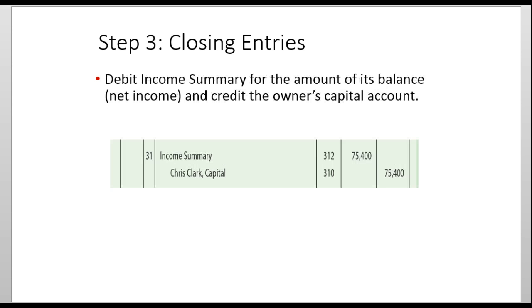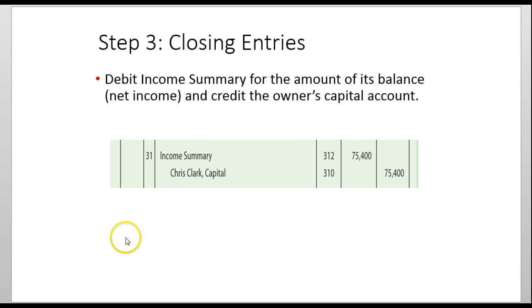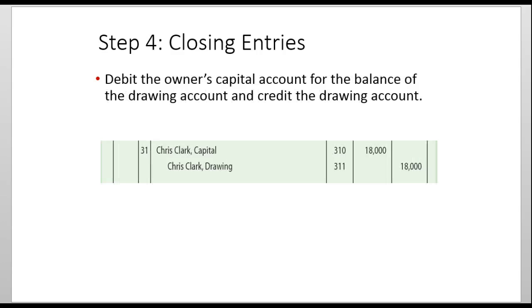You know this entry. This is going to be the net income right here that was left over from the first two, from this entry and this entry. This is what's left in the income summary. That's the net income that gets transferred to the capital. The final one, I believe, he's got a draw on this. This is what he's drawn out of the account.